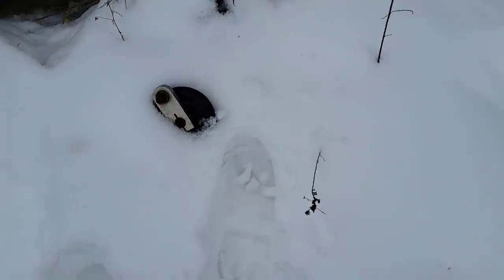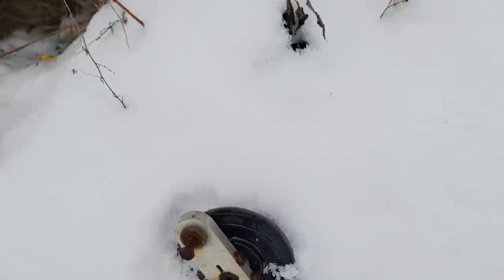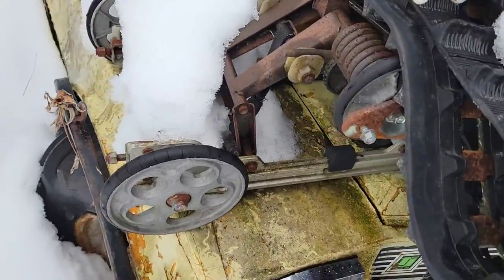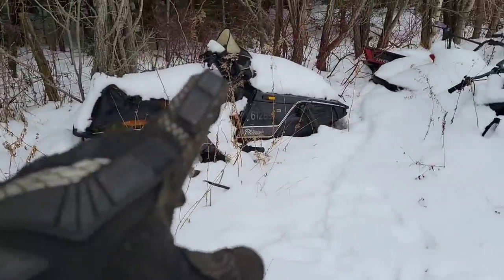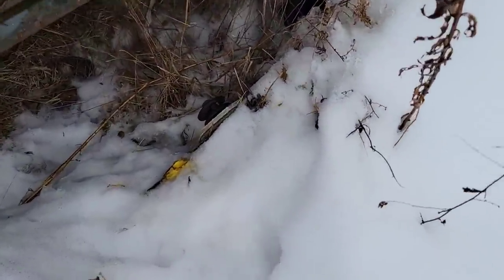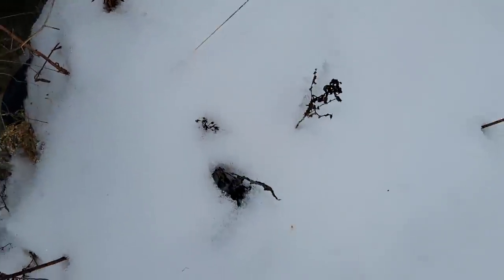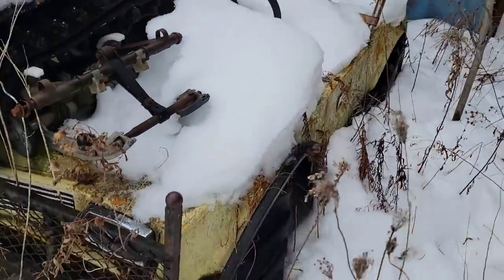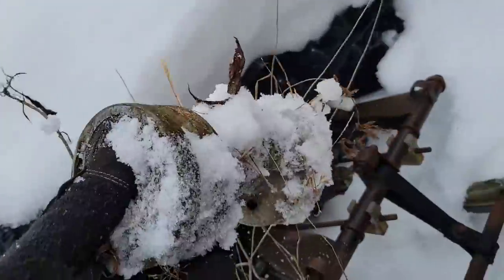Is that it there? Nope, that's the wrong one. Ah, dang it. No, that's an old Yamaha skid, probably out of a Phazer or an Enticer or something like that. Oh, wait a minute. That yellow bit kind of looks familiar. All that crap sitting on top of my old Terrajet. That's got a Phazer motor in there, by the way. Oh, four-wheeler axle hub, nice.